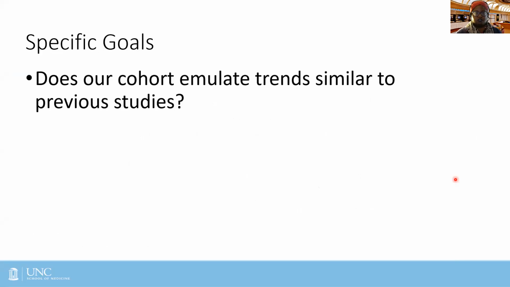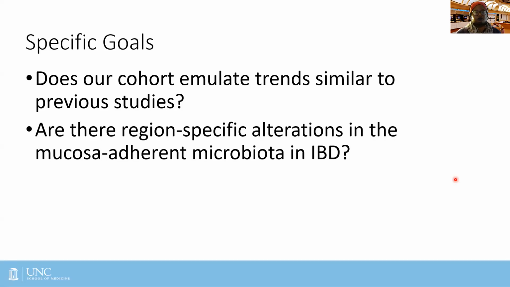We had some specific goals going into this study. We first wanted to see, does our patient cohort emulate similar trends seen in prior studies? Basically, this is more of a sanity check that makes sure our Crohn's disease patients look like everyone else's Crohn's disease patients from a broad level.